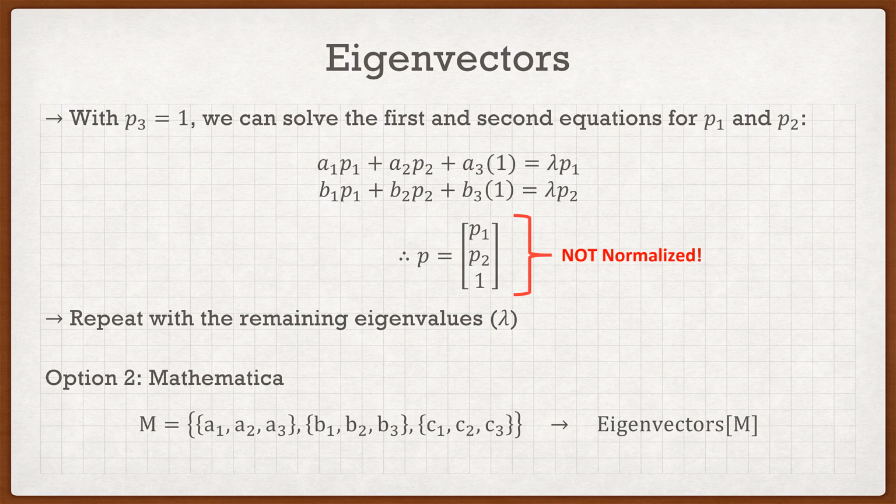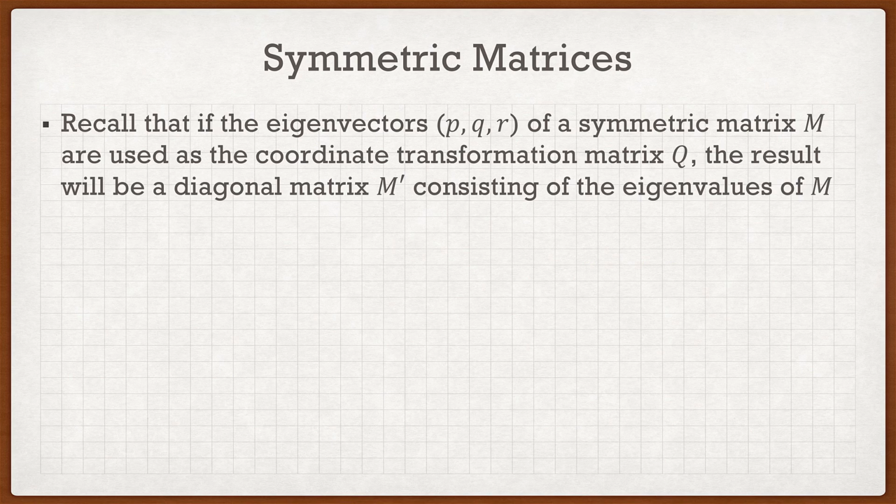So now we're going to talk about symmetric matrices, because that first part, like I said, that's just review. You guys are laughing at it. You're going, Clayton, eigenvalues, eigenvectors. I'm the expert. No need to tell me how to do it. I already know how. So now we're going to talk about the second part, which was having to do with that coordinate transformation matrix Q that results in our matrix M turning into a diagonal matrix M prime.